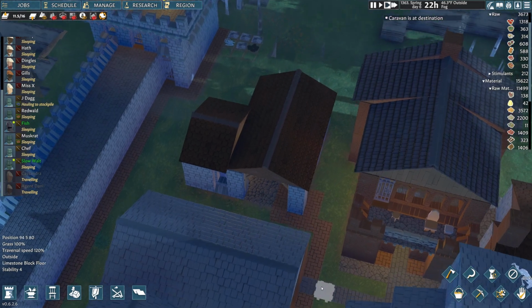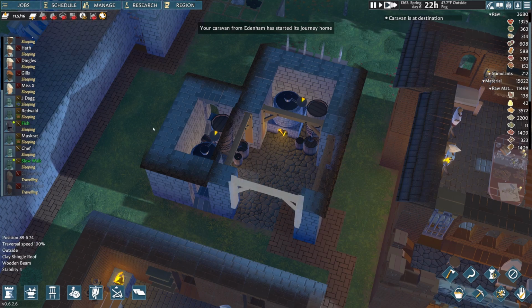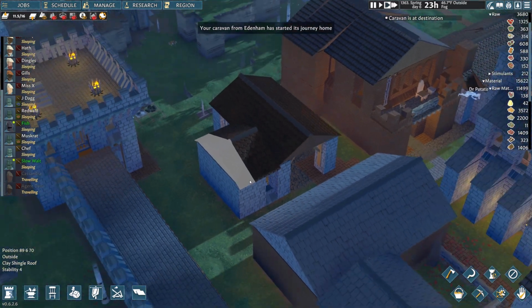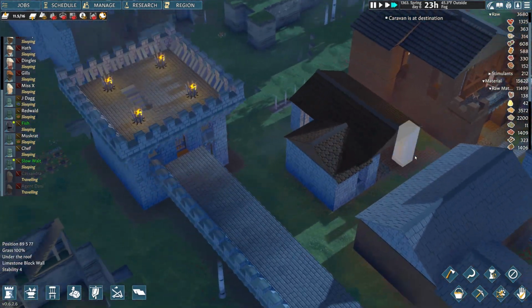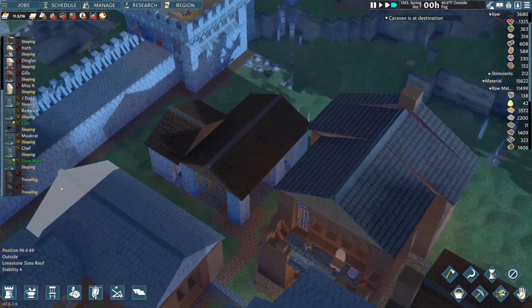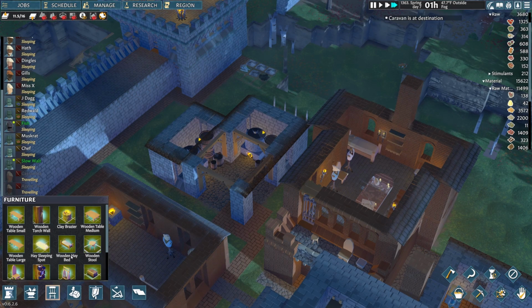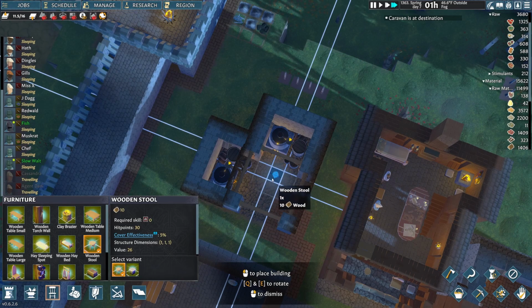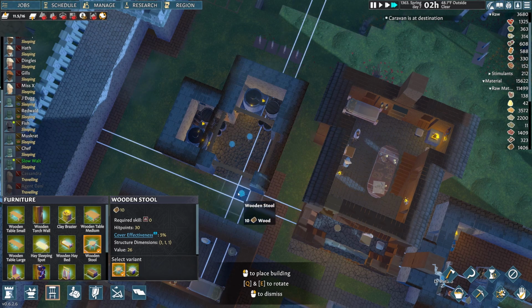Well, all right. For our new little brew station here, that's the best of the roof system I can kind of come up with what I have to work with right now. So it's just gonna have to do, and I think it's acceptable. We just need to decorate it a little bit. I think we gotta get some little work stools there, so they can be banging away.